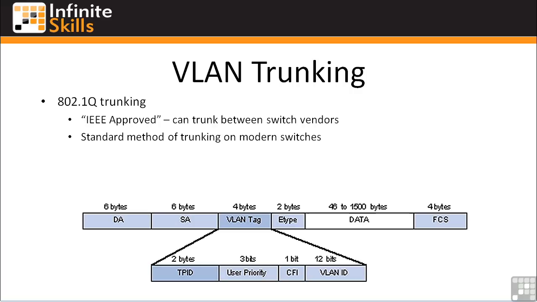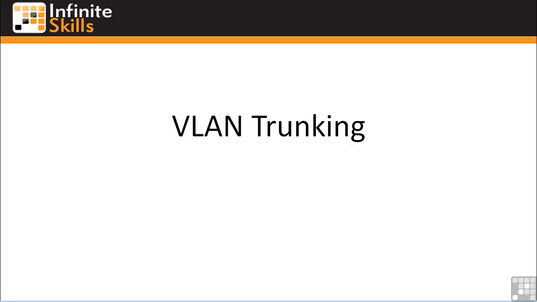Which also means that if you wanted to examine an Ethernet frame and it's using 802.1q trunking, you have access to the destination and source address and everything right here in the Ethernet frame. You don't have to crack open that ISL encapsulation in order to get at the actual Ethernet data. And that concludes our discussion of VLAN trunking.